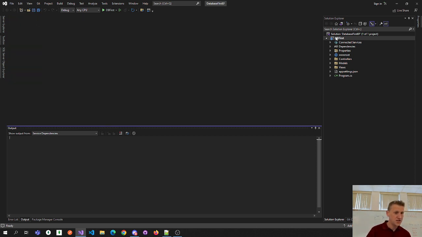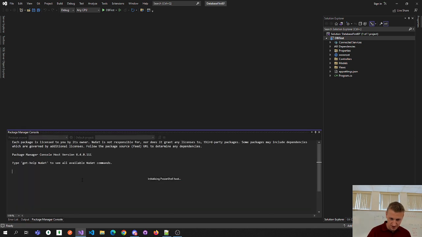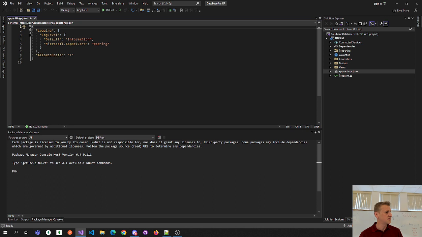And so we just have this basically empty templated solution. We're going to go to the Package Manager Console. Typically you'll have a connection string that you store inside of your app settings.